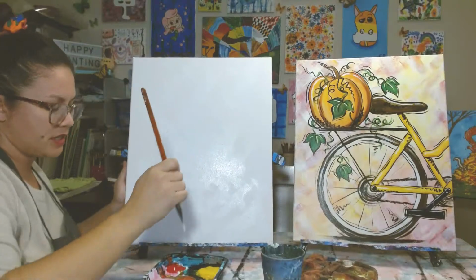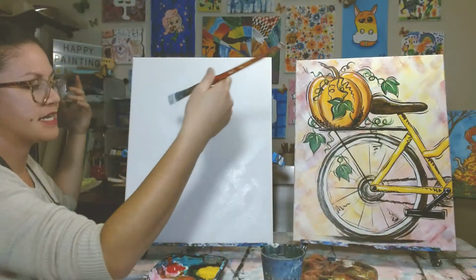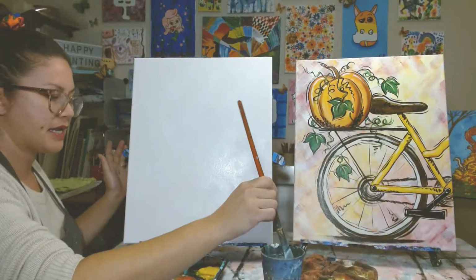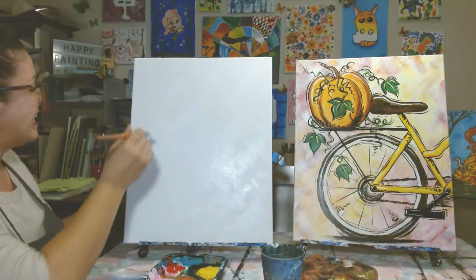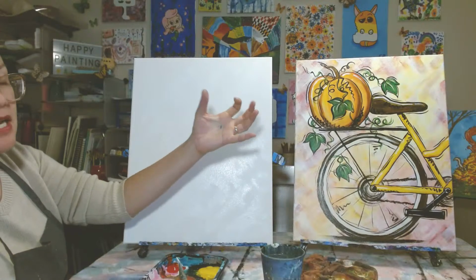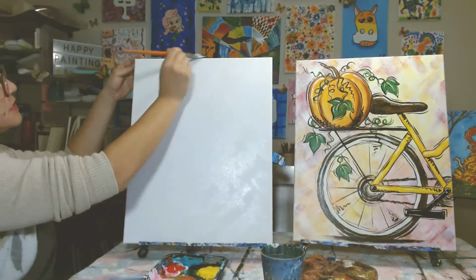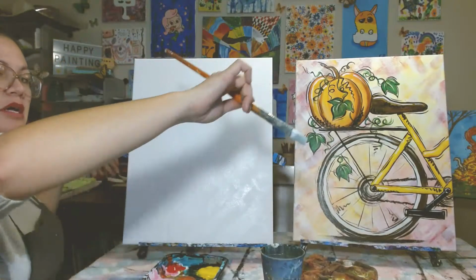This white will still be a little wet as we start applying, say, yellow, say, orange. And it'll help make it a little bit softer, pastel-y. That's what we're going for. Subtle in the background so that the actual subject pops. Let's just slap it around. We're warming up our painting muscles.